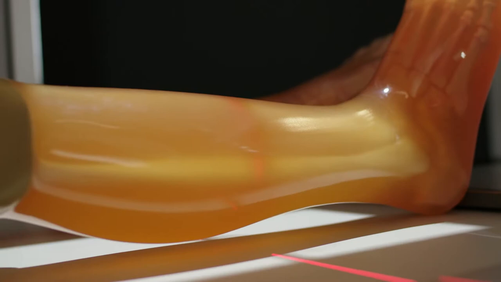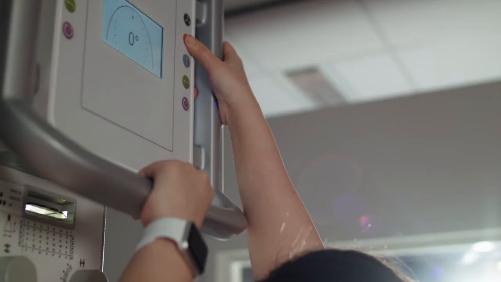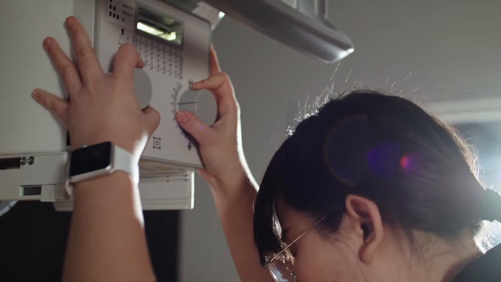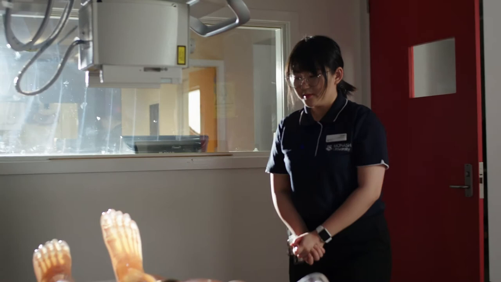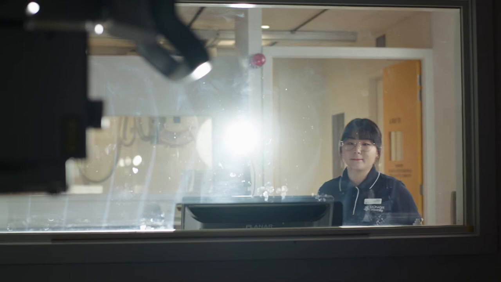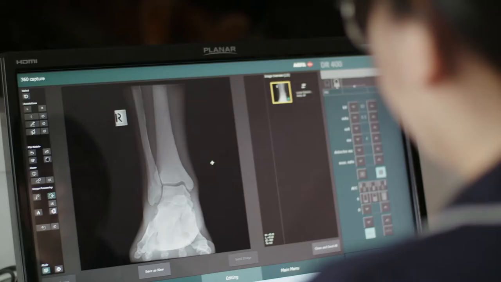Because we use radiation, we always want to protect ourselves because we're involved in this all day, every day. Susan steps out to ensure that she doesn't get any potential dose from the radiation. It's just safe work practices really. When Susan steps out of the room, she activates that camera, the x-ray photons come out, penetrate the patient, and we capture our x-rays.